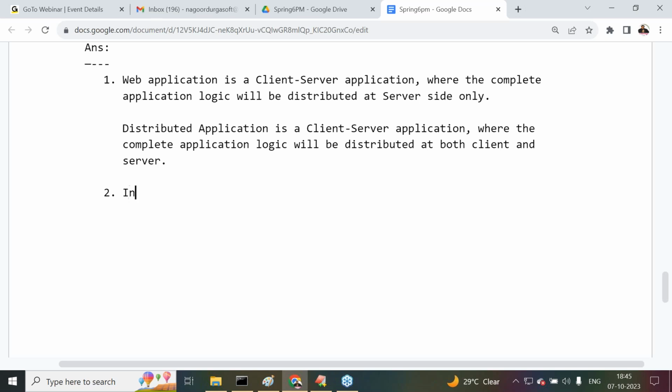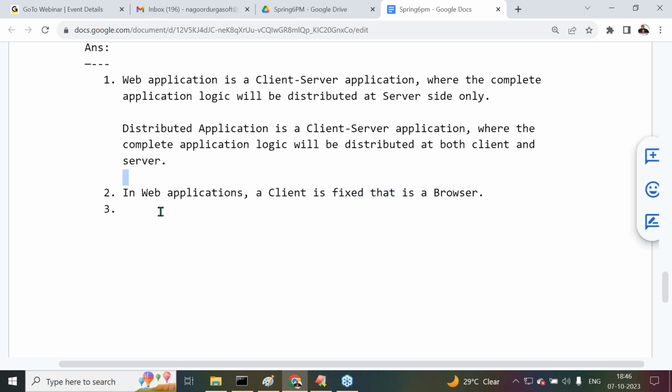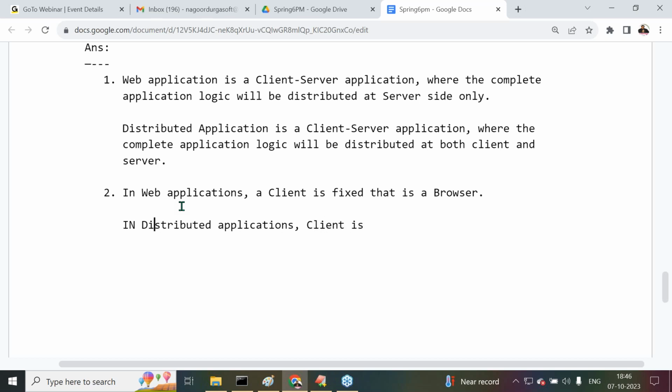In web applications, the client is fixed, that is a browser. But in distributed applications, the client is not fixed, it is variable.